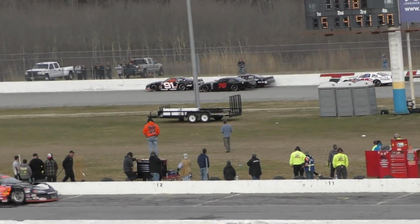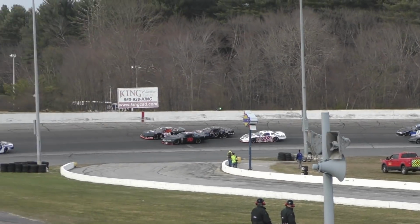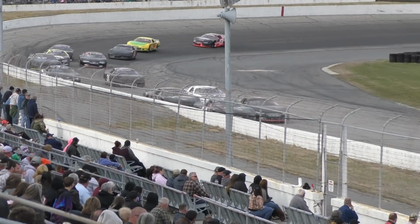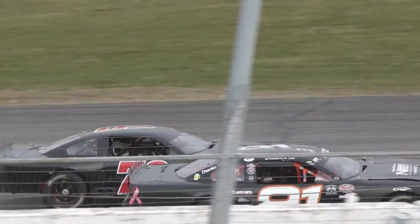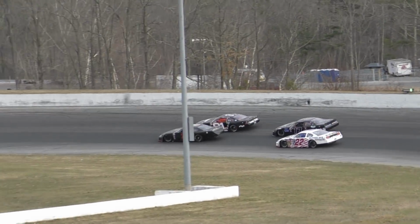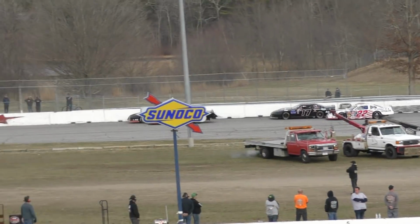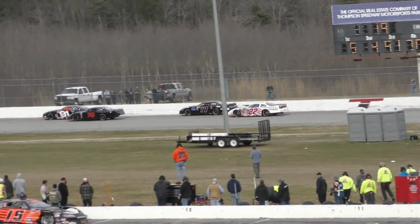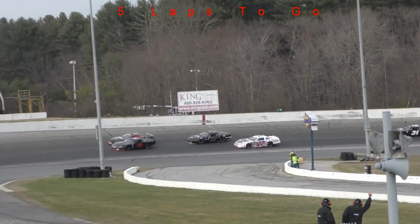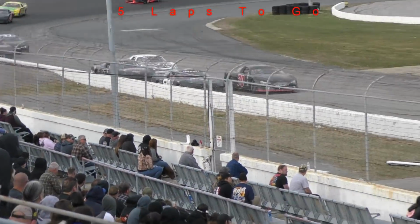Yeah, Wall throwing everything at it and really gaining some ground as he drives deep into the turn, gets right up on the bumper of Kerry, but Kerry's able to pull him down the straightaway. Great battle for 3rd and for 5th as they are side by side going down into turn 1. Yeah, 4 cars could fit in a fortune cookie. Gentis trying not to crumble, but here comes Pitkat on the outside, and Gentis makes a counter move. They go up the racetrack, and here is Gentis, who will be in 3rd when they hit the line.